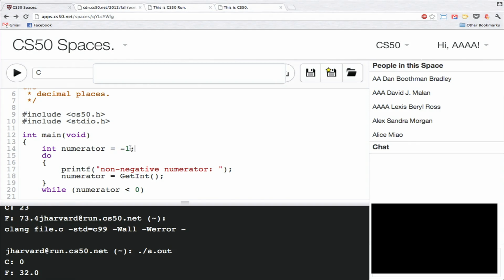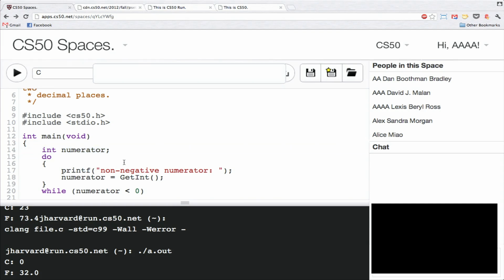No. Why not? Because you're getting the numerator value from the user. Exactly. But do I want to have the int declaration out here? Yes. Why? You have to define it outside of the loop, otherwise you're not going to have a variable for the rest of the program. Exactly. Scope. Sweet. Does that make sense to everyone?